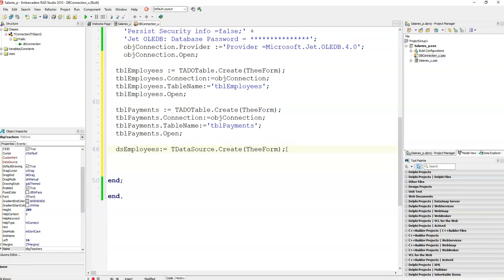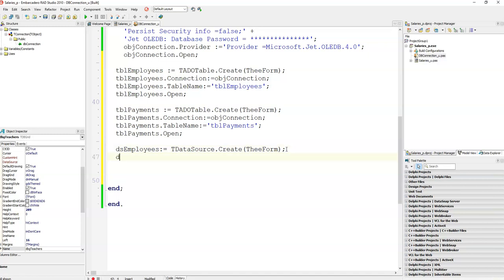Now the data source can either send the entire table to the DB grid, or can send portions of the table to the DB grid if we are running an SQL, for instance. So for that reason, since it does not send one size of data set, we need to tell the computer what data set we want to send initially. When the program runs, what data set do we want? We want the entire table or just a portion of the table? So in this case, we want to see the entire table. So we're going to have to define the data set.